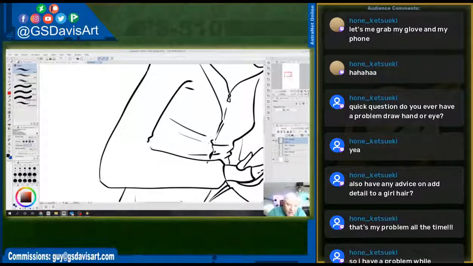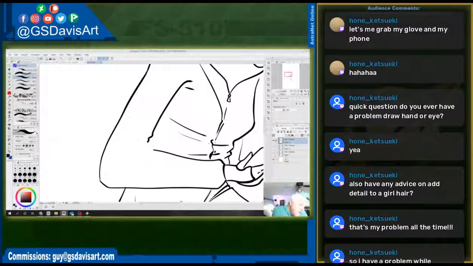Okay. So now I'm looking at this and I'm thinking the folds here aren't pronounced enough. So when I come back through again, I'm going to push them out like so. I'm going to bring this across the actual fabric like that. We're going to follow this line. Always follow these lines.